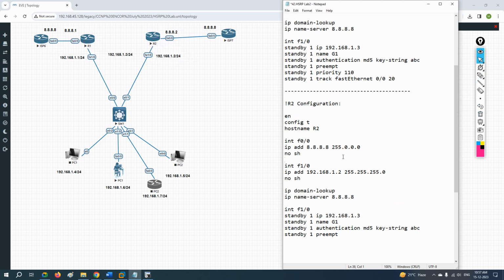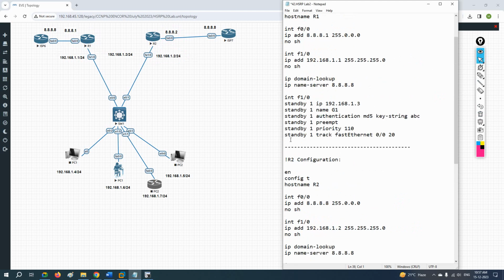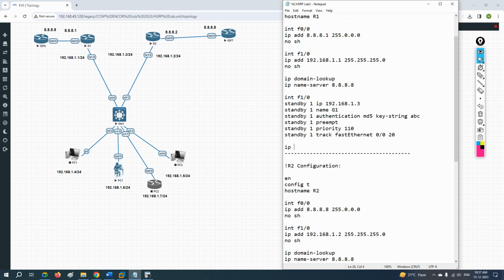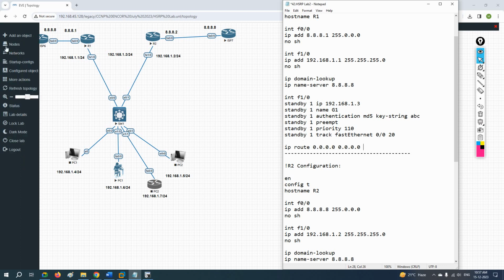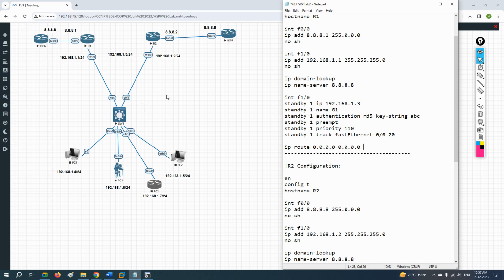The ISP configuration we need to do, and here I need to send the traffic towards the ISP. So here I can create one default route to do this lab. I will say 0.0.0.0 0.0.0.0, and forward all traffic to 8.8.8.6. I can say like this. Okay, and here also this interface is 2, we are using 8.8.8.2.